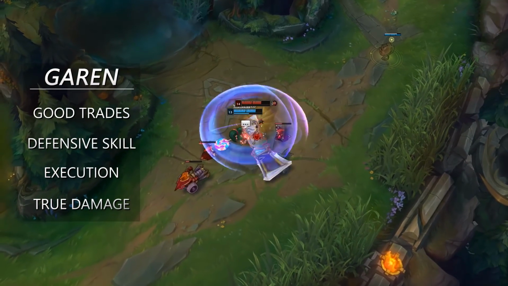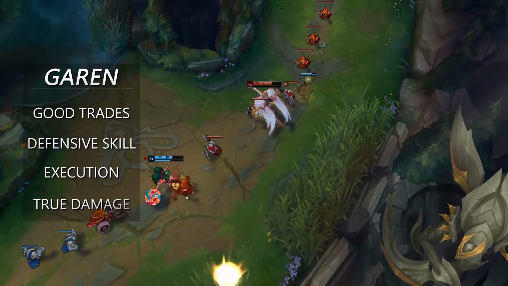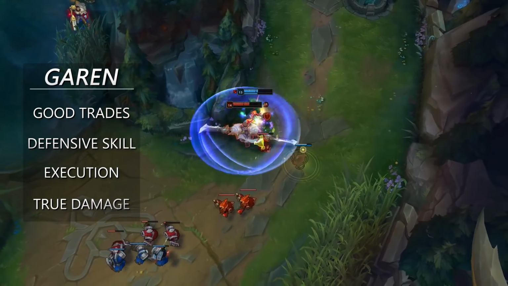And you also get extra armor and magic resist for every minion you kill. And yeah, I mean, if the enemy is stupid also, there's a chance you can solo kill him, especially if you take Ignite.